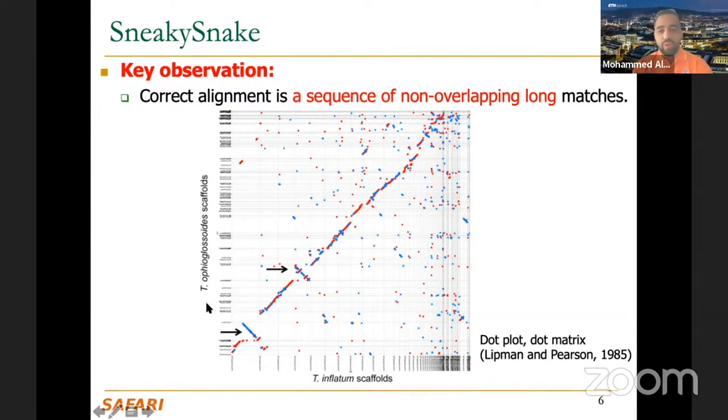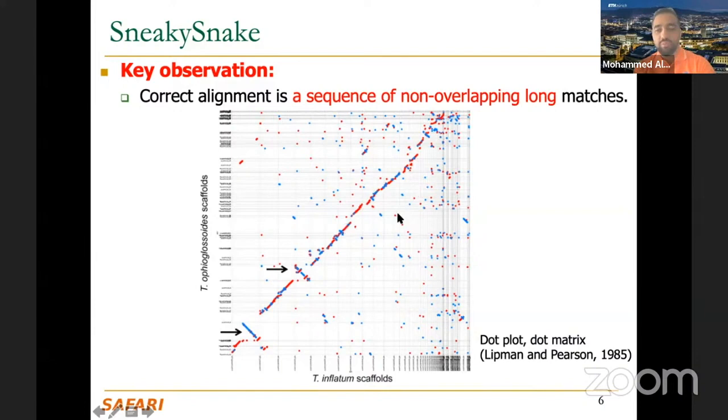Whenever we observe an exact match with the corresponding base or character from the other sequence, we represent it as a dot. Now, whether we represent it as a red or blue dot, that's another question. We don't care at this point. But what is important to us is that whenever we have similar sequences, we observe that most of these dots are scattered around the diagonal. So you can see here, this is the main diagonal, and most of the dots are scattered around there so that we have connected lines between these dots.